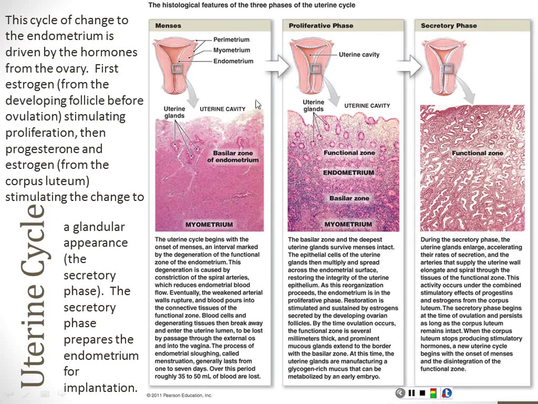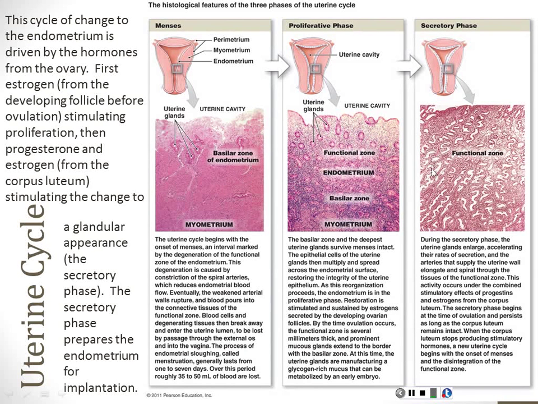Now, under the influence of estrogen, this basilar zone grows and grows and grows. So now the basilar zone's way down here, and this is all new growth. So pretty significant, we got this massive new growth. Myometrium is down here. So that's the proliferative phase. But it doesn't look like much. It just looks like plain cells that are kind of compact.